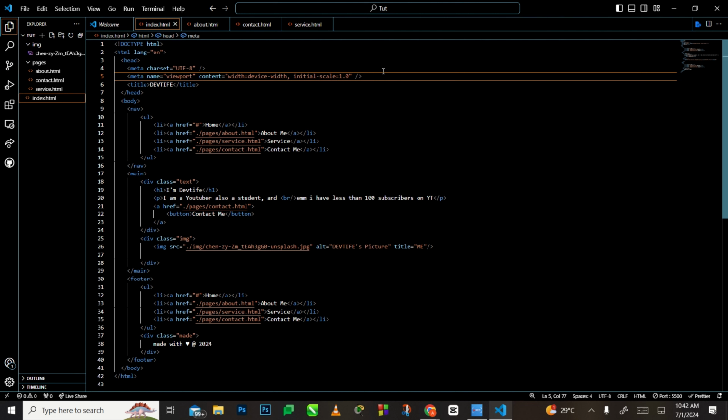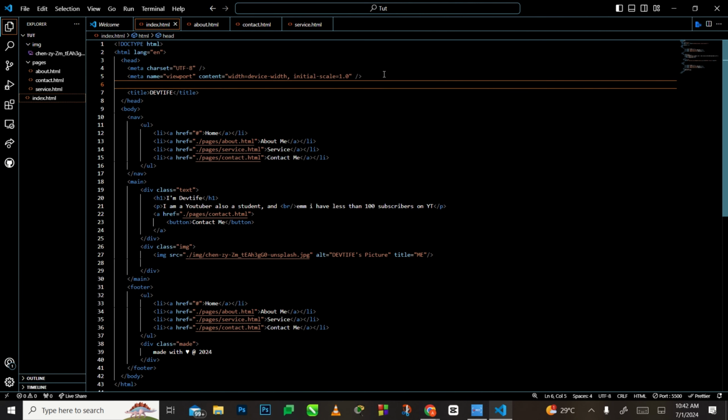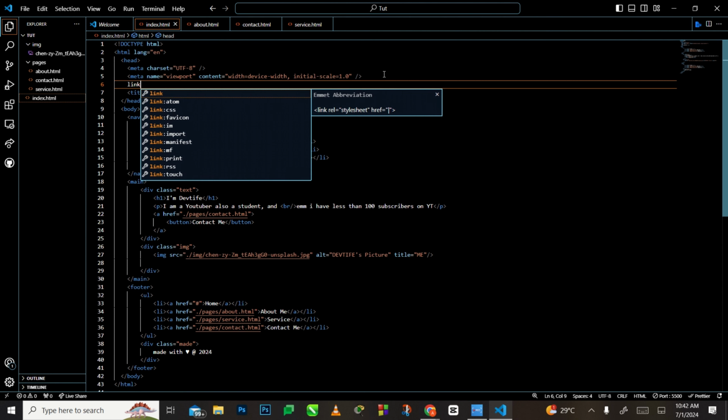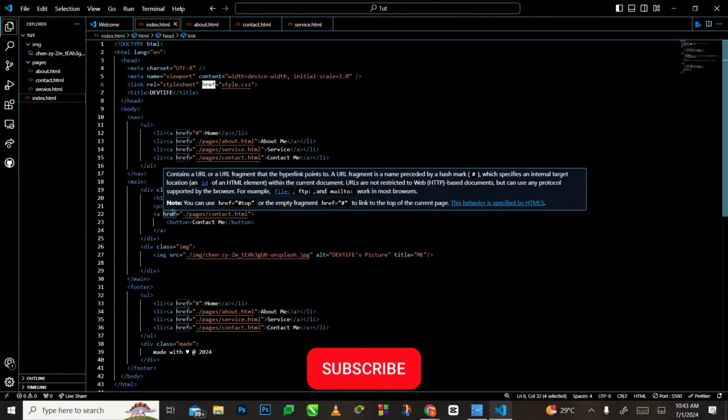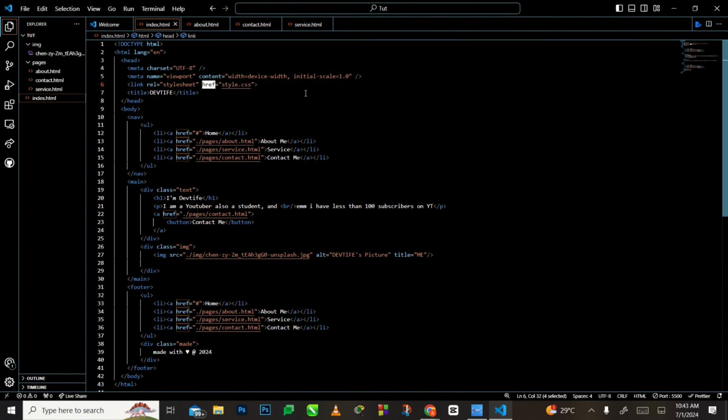Okay. So for the index.html, just come, it's going to be in the header section right here. So you just link. Okay, so if you look at the third option in this select, it is link:css. So you could use that shortcut if you want. So this href stands for the link where you want it to go, the directory that is going to direct you.